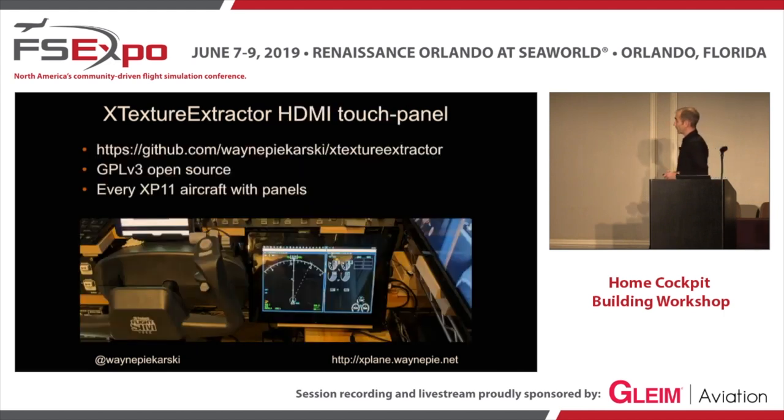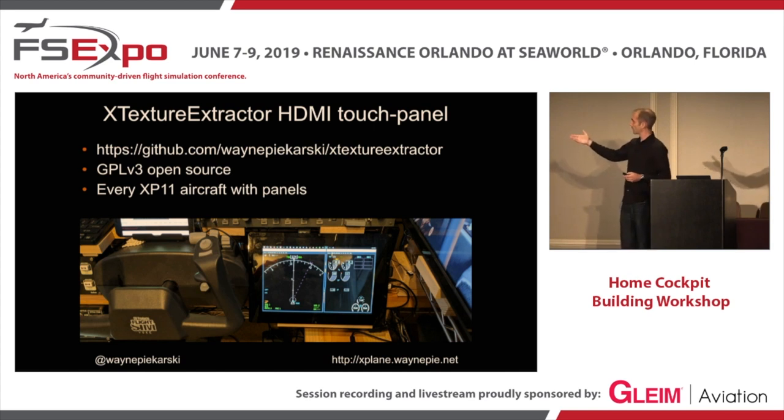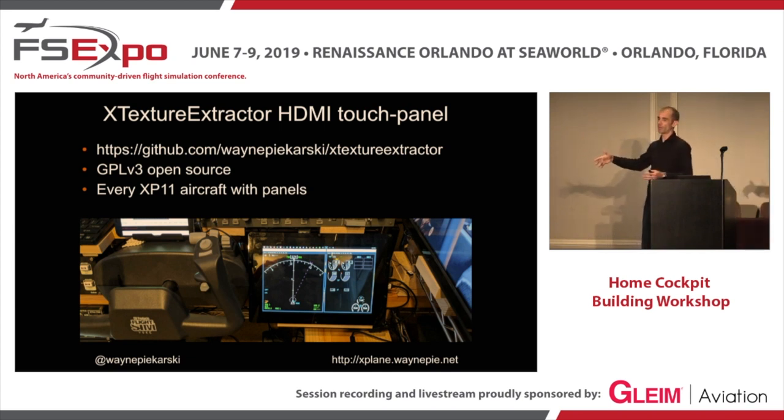With X Texture Extractor, I had a spare output, my video card has four outputs on it. I was using three for the screens, and I had a fourth one with this touch monitor attached to it. So you can see here I've got two different windows popped out, but you can simply undock them and drag them over to this external monitor. When you draw with XPlane to a new monitor, you do pay a frame rate hit for it because it then has to do another whole frame buffer. But that cost is what you would pay whether you put XPlane on there or my stuff anyway.